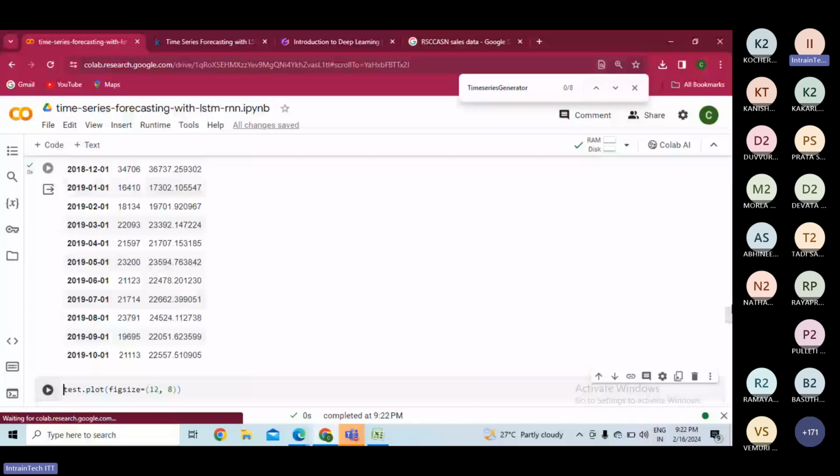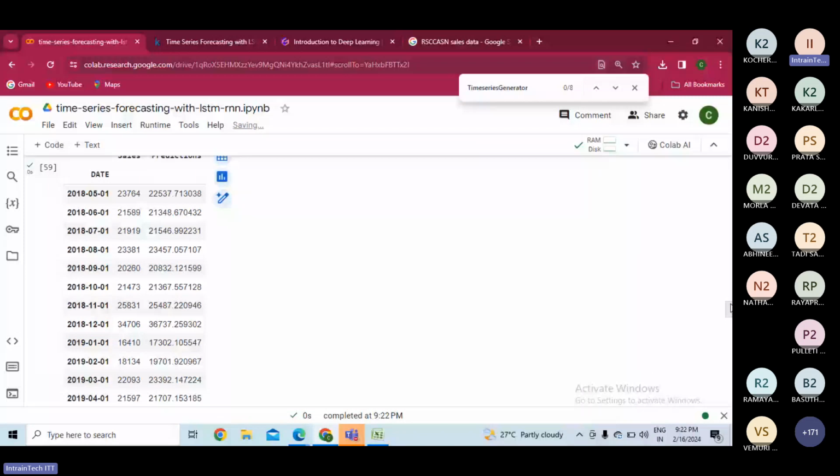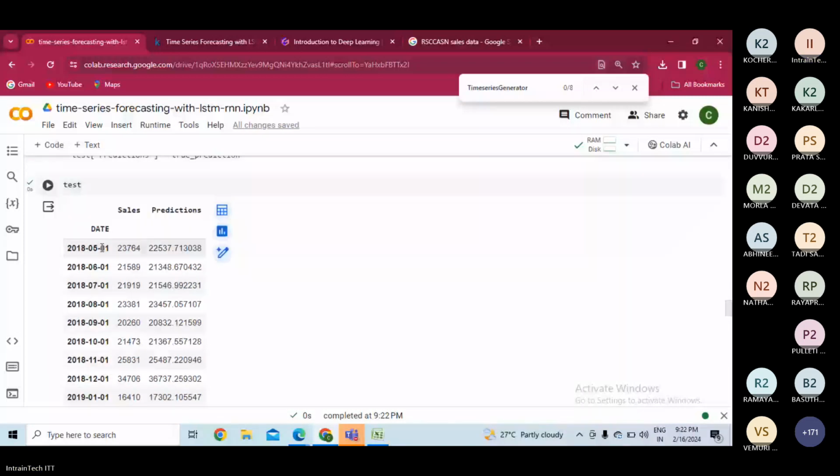So guys, now this is the comparison you can see. So this date actually sales happened 23,764, but our prediction is telling 22,537. So our model is not that much great. But here see 21,583, 21,343. This type it's quite okay, but the upper one it's not quite okay.